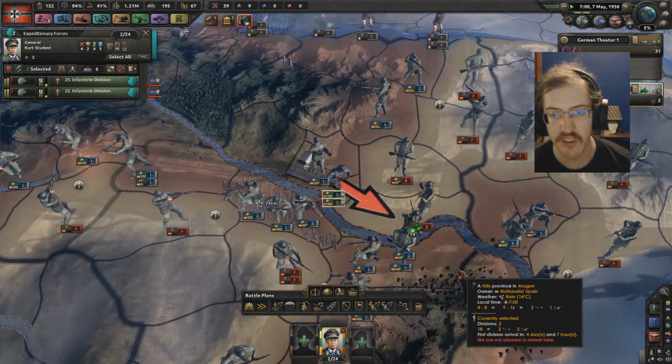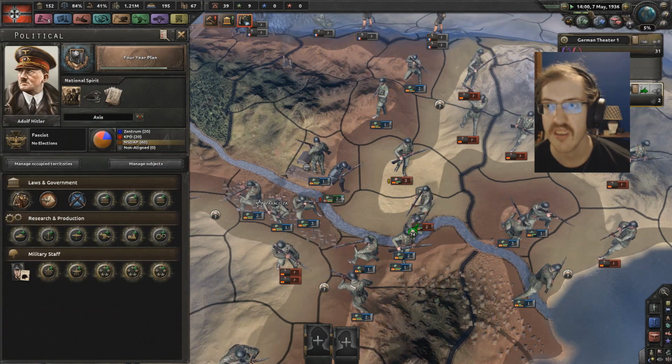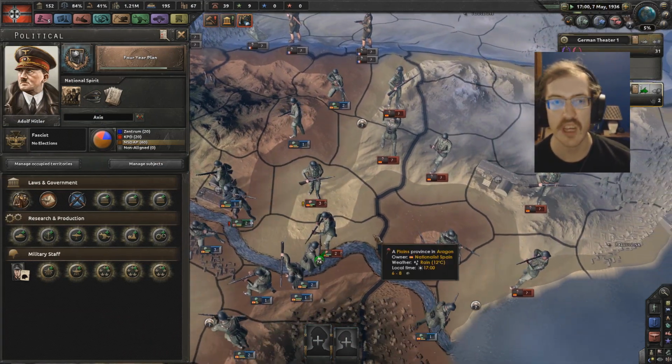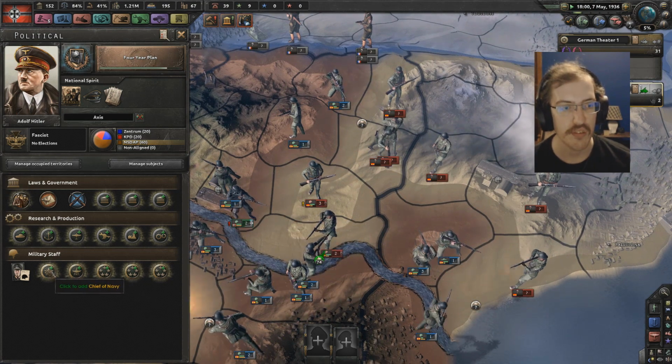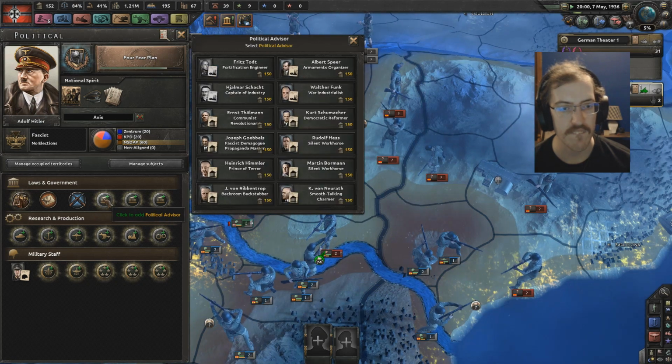I think we're pretty good for organization now, so go on the attack. Also gonna drop it down to 1 speed. I get things worked out with our military staff now.